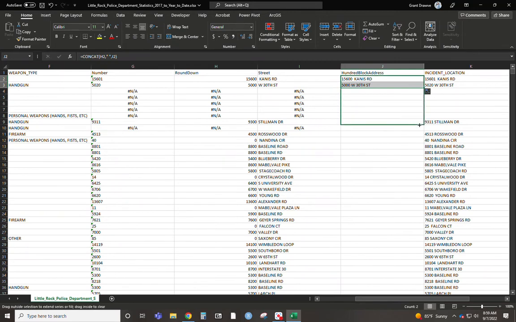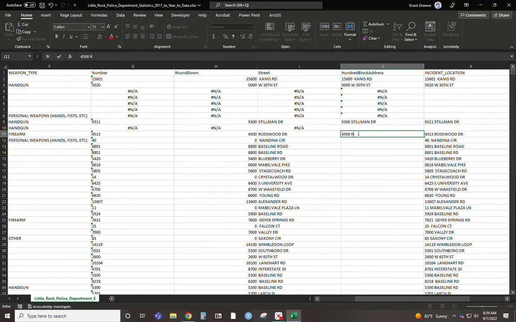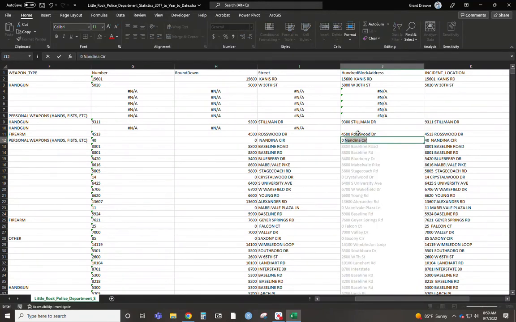When I show it this way, some people know of the shortcut, and this is what I didn't expect, especially when I did concat or text to columns, and you had six different columns, that Excel would pick up on this pattern itself. If you started typing what you were doing, so I'm combining the two columns, Excel can pick that up pretty quickly since it's the two columns to the left of it. With that, you can see I did 4500 Rosswood Drive, followed by 0 Nandia Circle, and then behind it you can see what it's trying to do and pick up what you're trying to do.